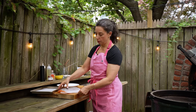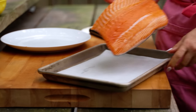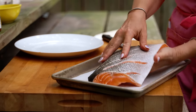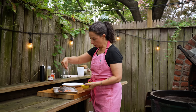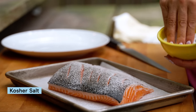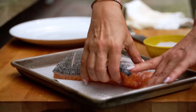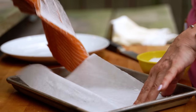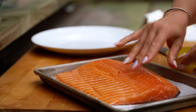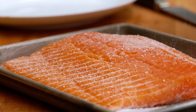I've got this on parchment just to keep my board clean while cooking outside. The first seasoning I'm gonna do is the salt — I'll add the other ones in a little bit. I just want to get the salt on here to start melting and penetrating into the flesh, and as you go you can actually rub it a bit into the slits that you just made. For a two-pound piece I want to use about two teaspoons of salt. You don't have to measure it — make it rain.